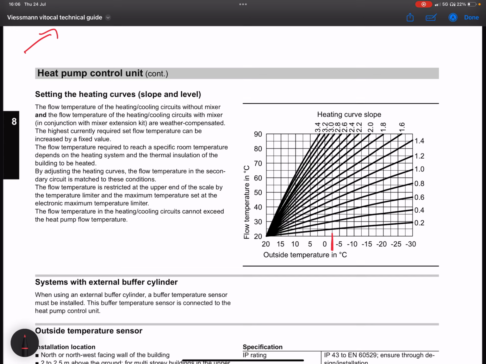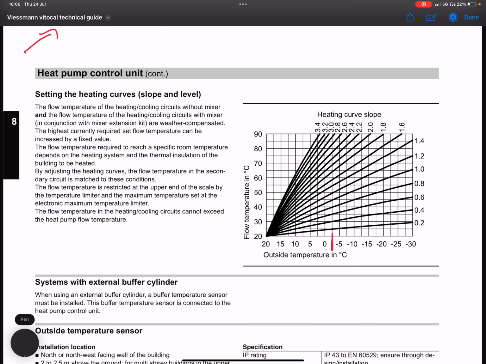So we try and start all our designs at 45 degrees as a starting point. And 45 degrees is often chosen in the UK because it's considered the crossover point where you get running cost parity with a gas boiler due to the difference in price between electricity and gas. So from there, we work down and get as low as we can within what that reference room will allow us.